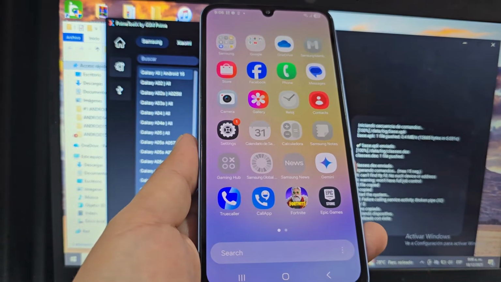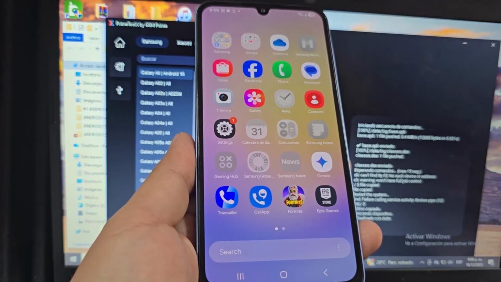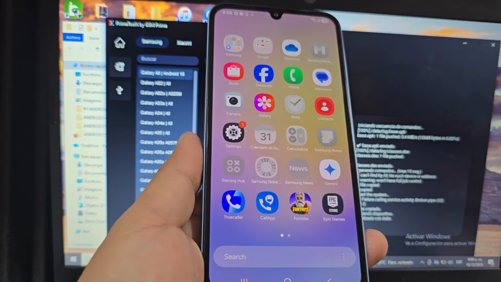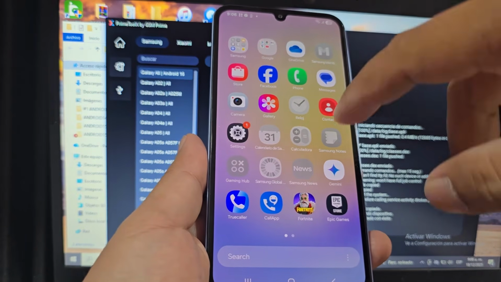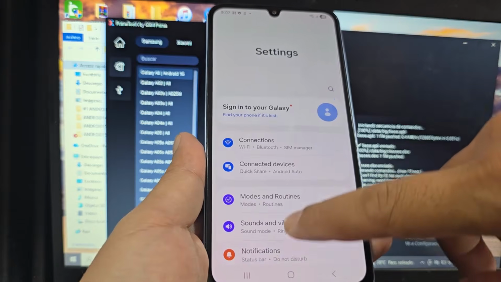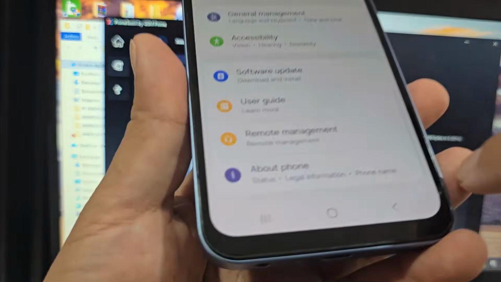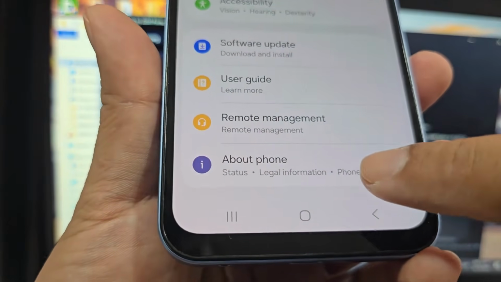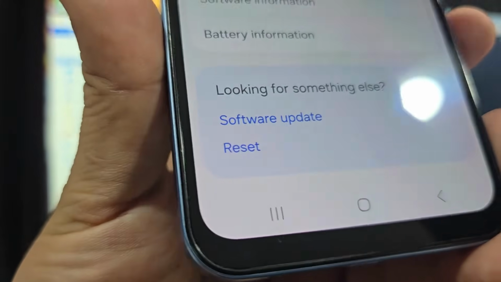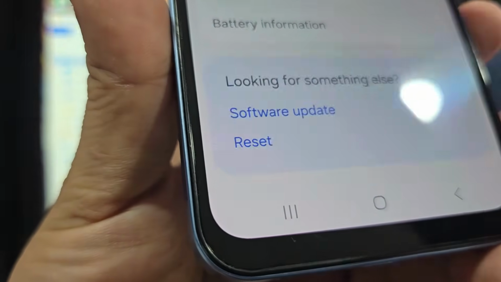So what should we do to recover our device and be able to access and be able to finalize this recovery? We're going to move on to the settings. We're going to talk about the phone here. And you can see here we have information about the phone. We're going to select it here. We're going to click here where it says Reset FRP.